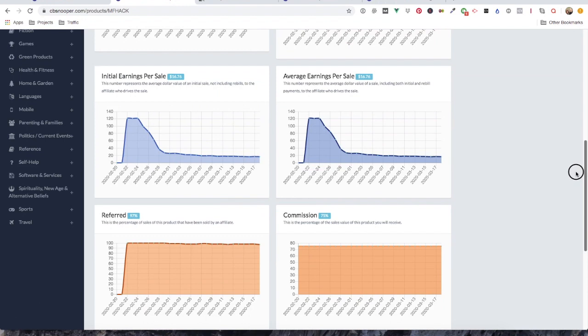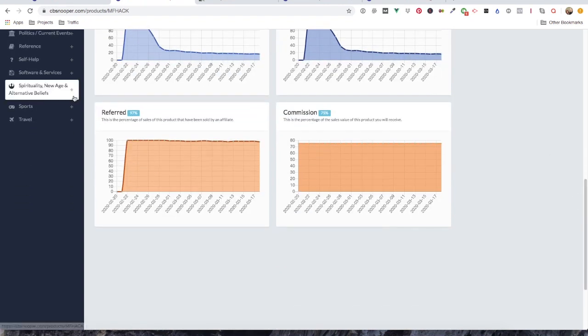If we scroll down even further, you can see the initial earnings per sale is $16.76, and that seems to be dropping a little bit. Now, I don't know whether this is something to do with the way ClickBank calculates the earnings per sale and the average earnings per sale, because they were right up there at $120 when it first started selling. So in those first few days, if you saw this product and it was earning $121, you might not have got that when things settle down. You may only get $16, as it appears to be now. So you'd have been a bit miffed, putting all your efforts into promoting something where you thought you'd be earning that much, but you're only actually earning that much.